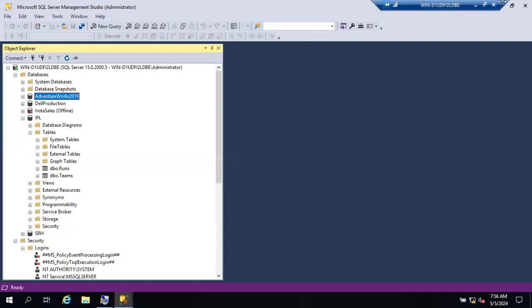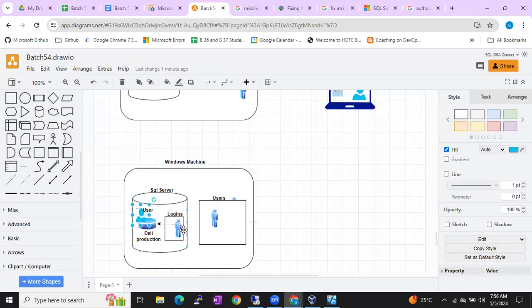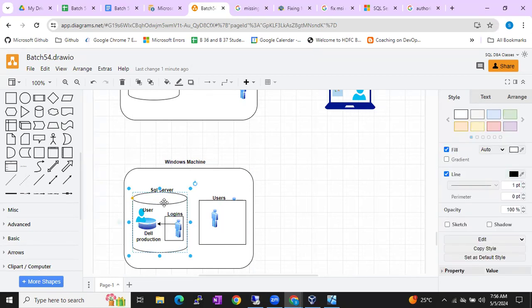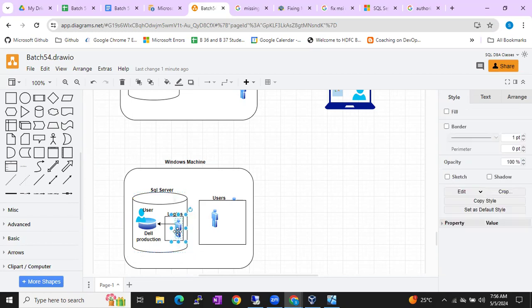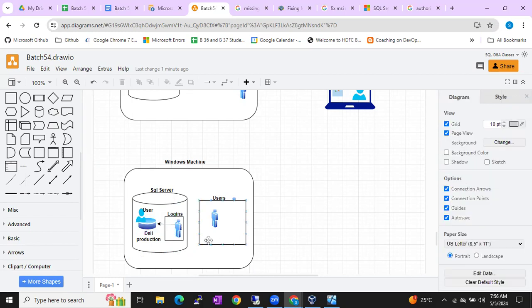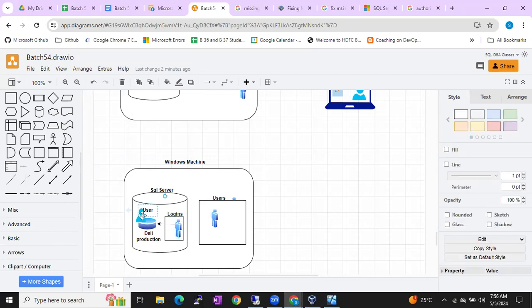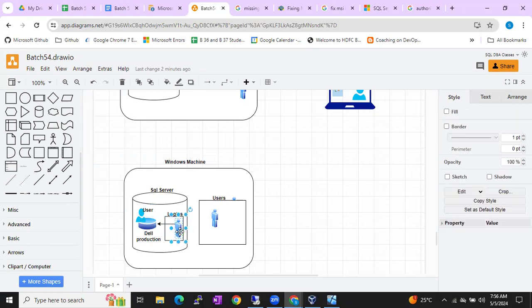You want me to repeat again? I'm happy to repeat. When I create a login, he can just connect to the SQL server, but he cannot access any of the databases by default. But if I give access to this login on any database, a small representative will be created on behalf of this login. Why? Because logins cannot enter into the database. That representative will help to read data from the database and write data to the database, guys. Is it clear now? This username is called Dimitri user. He is Dimitri login, right? I gave access to Dimitri login on this Dell production database, so Dimitri user will be created, guys.